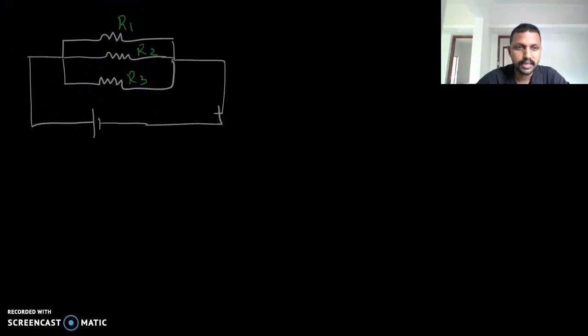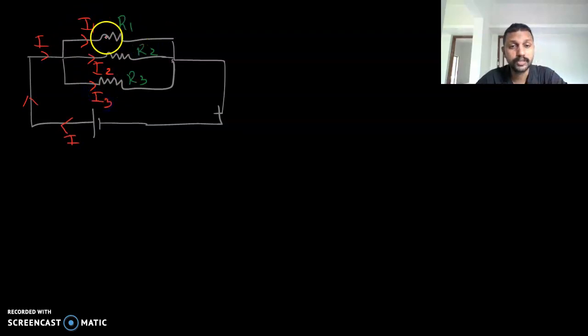Then since it is in a closed circuit, there will be a current flowing. Let's say an I current is flowing through the wire, and if the I current is reaching over here, it will have to branch into the three wires. Therefore it will branch as I1, I2 and I3. Therefore the current flowing through first resistor, that is R1, is I1, flowing through second resistor is I2, and third resistor is I3, and it will combine and form I1 plus I2 plus I3, that is I itself, and it will complete the circuit. Then you just analyze the potential difference.